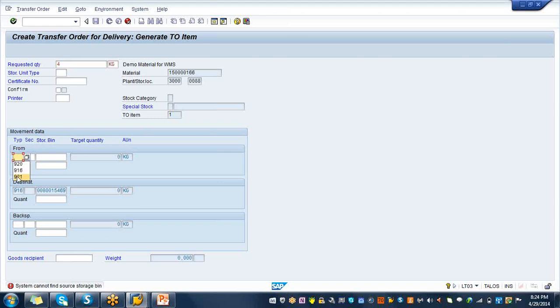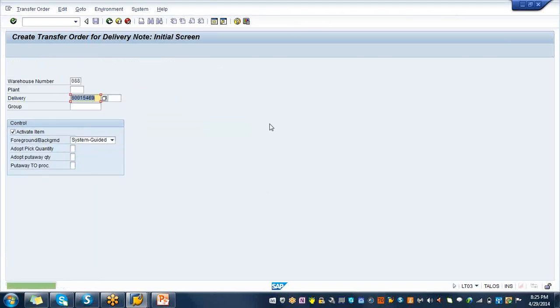That is the storage type which we already know, and try to use UML zone. That's the one which I created as master data. I created this UML zone, which is a bin under storage type 916. Okay, go ahead and hit enter.